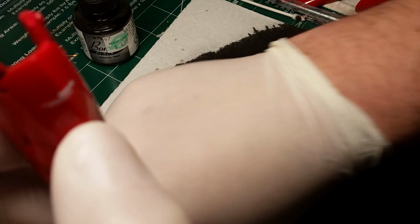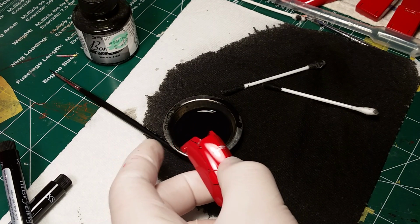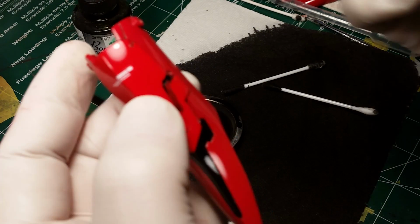I got 3 extra smalls. I thought I had another bold or brush size. Oh, it's right here. It's under my arm. It's hiding.